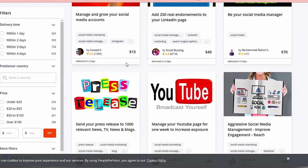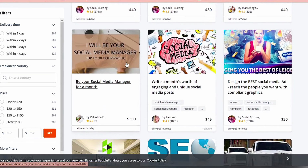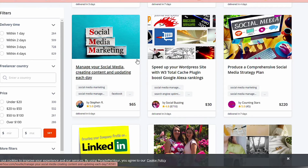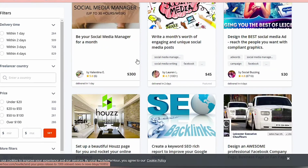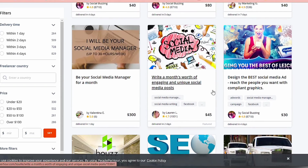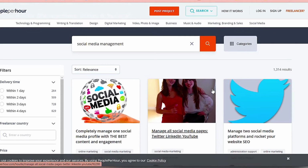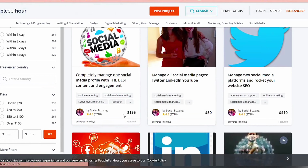These people are perfect customers in this case, and the reason for that is because they can only manage so many accounts at once, which is also why they are charging literally hundreds of dollars. Think about it. If you present them with a tool like Social Pilot here, which will allow them to manage like 15 accounts, which can earn them thousands of dollars by just investing 18 or so. Basically, all of the 10 plus people that are doing this social media management on PeoplePerHour will want to use socialpilot.co. It will be immediately helpful for them and will allow them to skyrocket their business. Remember, you need dozens of people to accept in order for you to make thousands of dollars passively.